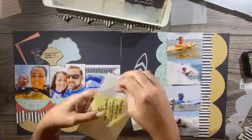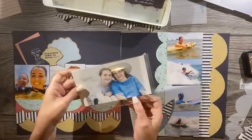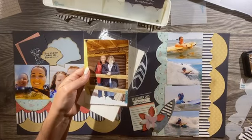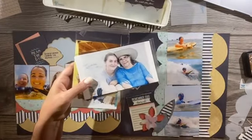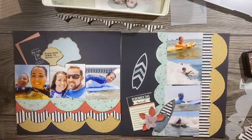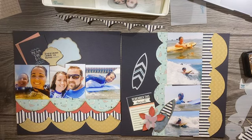Leslie, how much journaling do you usually do? I think it really depends on how much I feel like the story is being told in the pictures. When I journal, I tend to be very sentimental, but I'm also very sentimental in my pictures. So for me, my pictures do show a lot, and I'm not a big fan of my own personal handwriting. I know the argument is always that your handwriting's part of you, and I'm like, that's what my journal's for. So I'll write a little bit here, but if it gets long-winded, I'll usually print my journaling off and tuck it behind a photo as far as the design goes, so that it doesn't override the whole page, aesthetically that is.